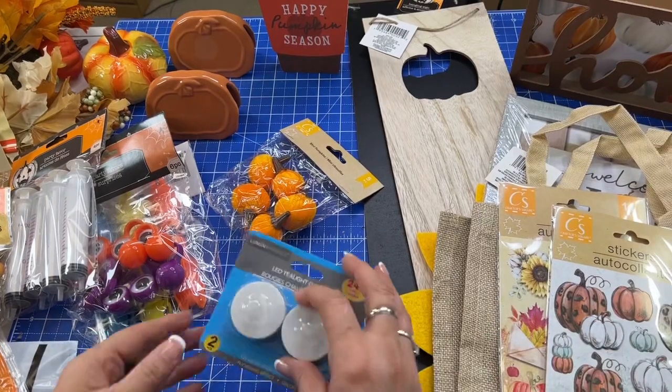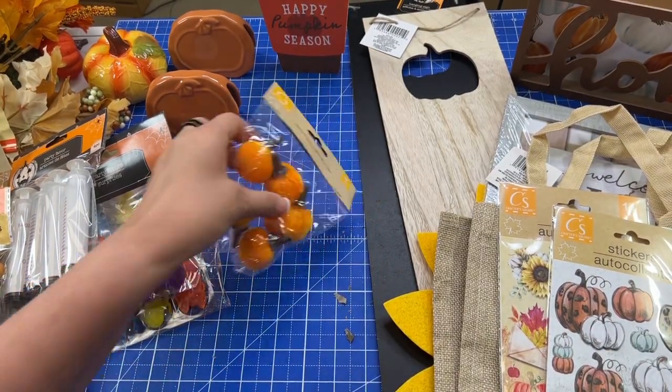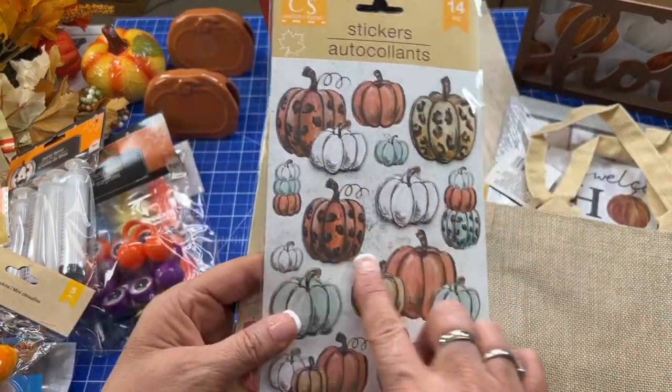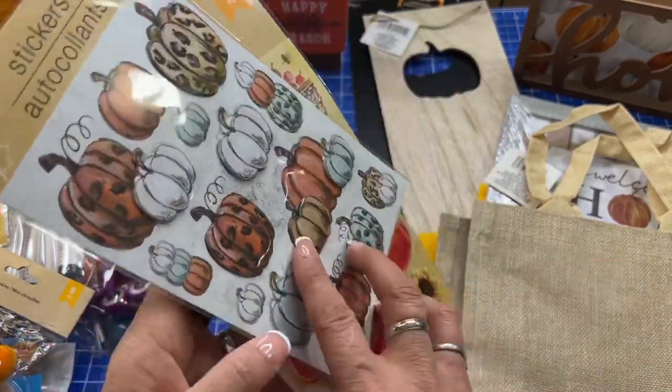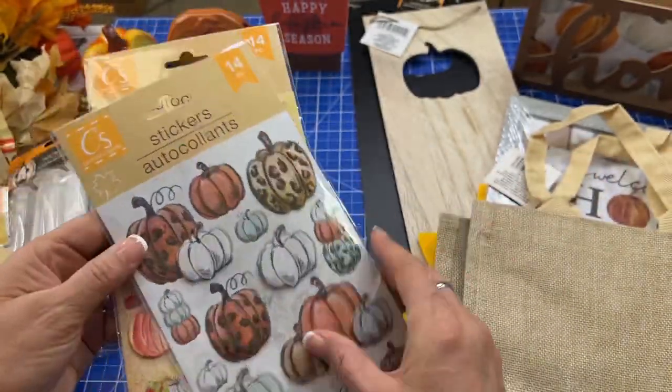Okay, we're going to scoot down a little bit. I did get 2 tea lights. I need those for a craft. Then they had these cute stickers I hadn't seen. I love these pumpkins, and they are elevated. They have a dimensional bit to them, so really cute.